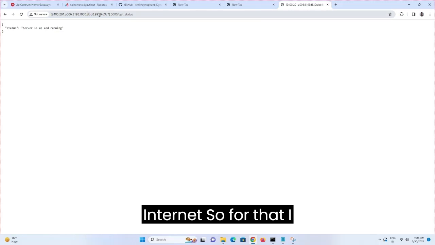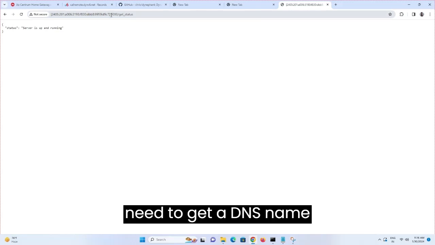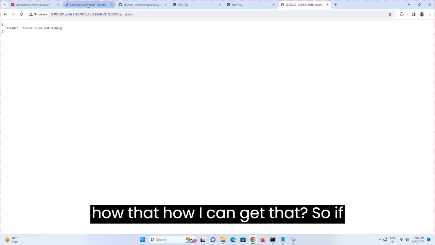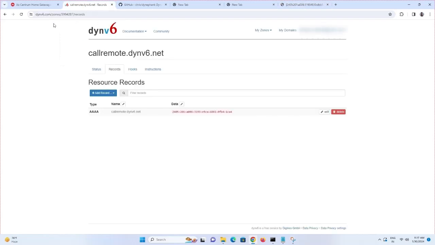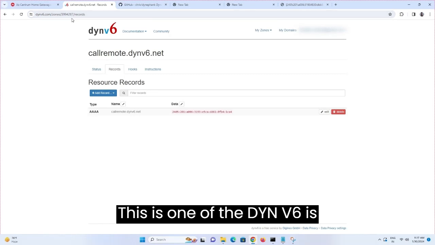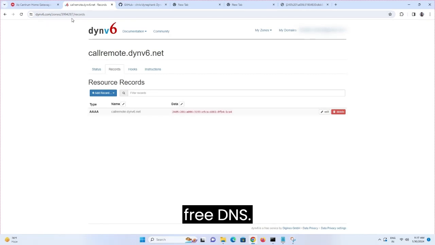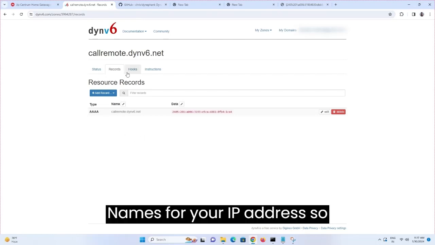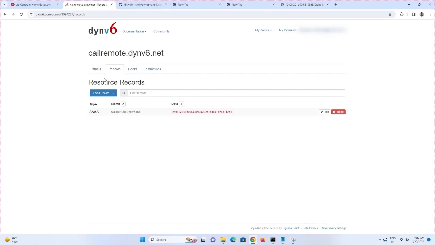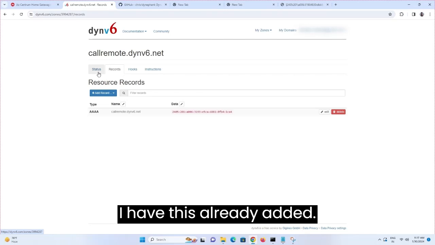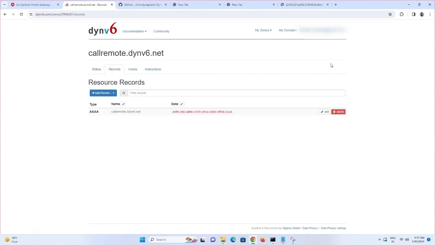For that I need to get a DNS name for this IPv6 address. So how can I get that? If you see, dinv6 is one of the service providers of free DNS names for your IP address. I have this already added.